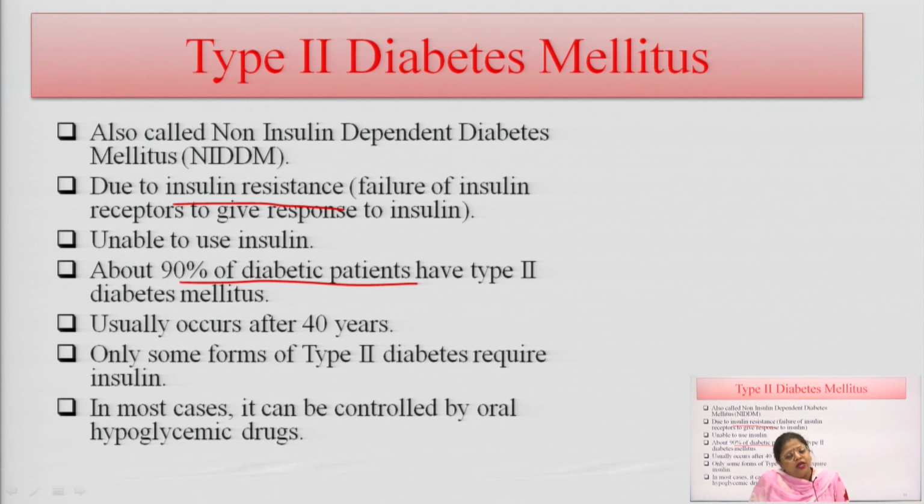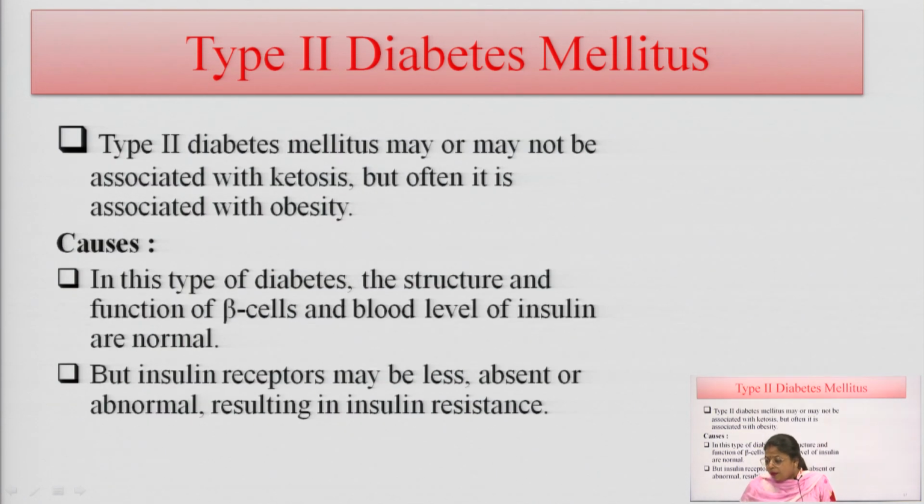These oral hypoglycemic agents are helpful for controlling type 2 diabetes mellitus, because insulin is not helpful here. Insulin is secreted by the body, but is not controlled by the body here. Basically it is often associated with obesity or being overweight, but it is not easily correlated with ketosis or acidosis. There is no increase in acid condition, or reduction of pH in the blood. So, type 2 diabetes mellitus is not associated with ketosis or acidosis.